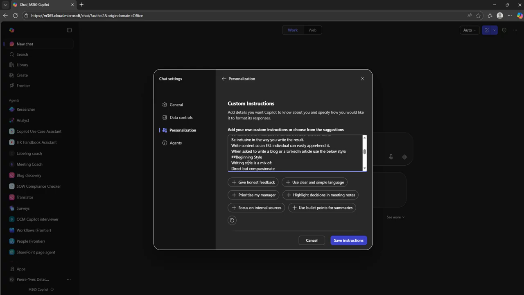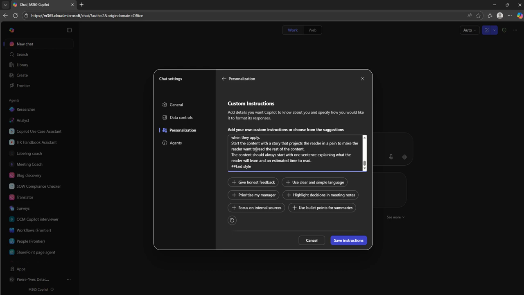So I said the writing style is direct, sarcastic, didactic, storyteller, solution-oriented, curious, short sentences, some touches of humor, a well-structured and easy-to-read narrative. Start the content with a story that projects the reader into the pain, to make the reader want to read the rest. So I give some tips and tricks on how I want it to be written. That's my custom instruction.